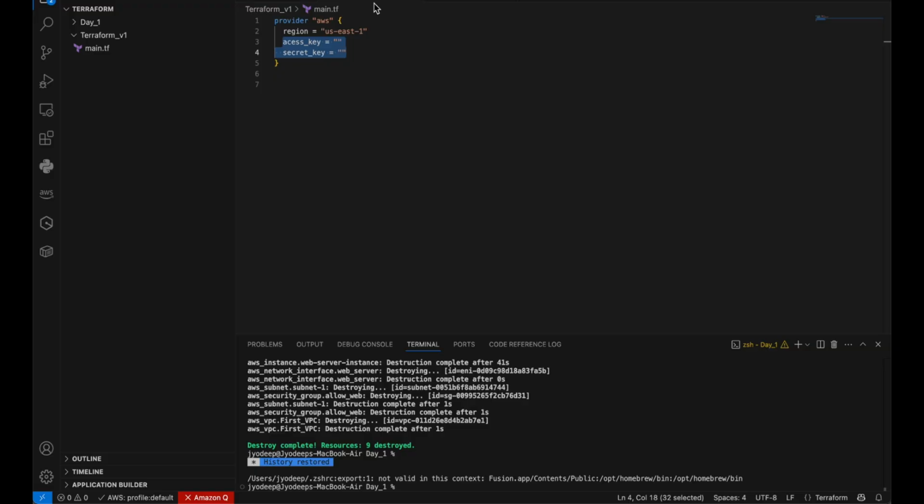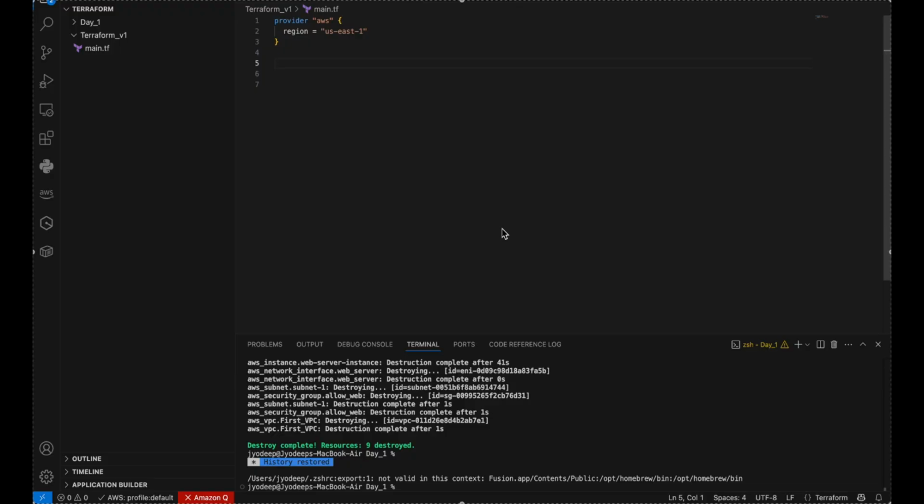But if it doesn't work for you the way I'm doing it, you can try to use these two and see if it fixes it. So yeah, I'm not going to use these two, and then we'll just delete those, and then we're going to go with the next, which is creating a VPC.